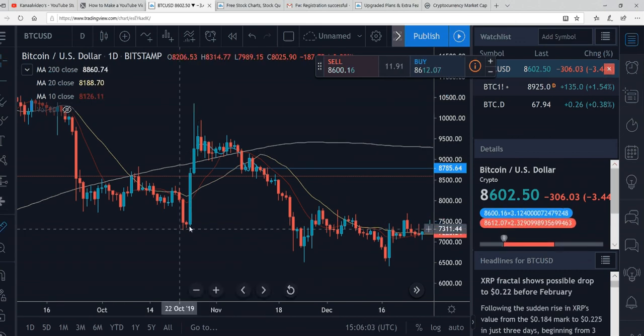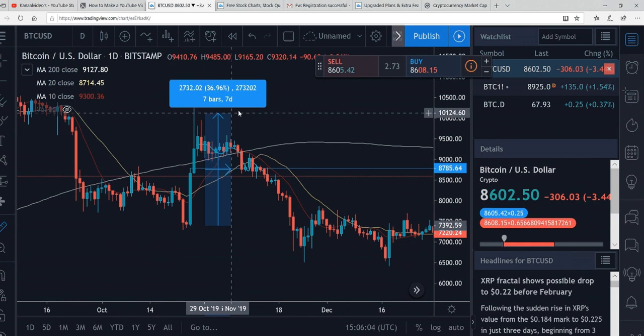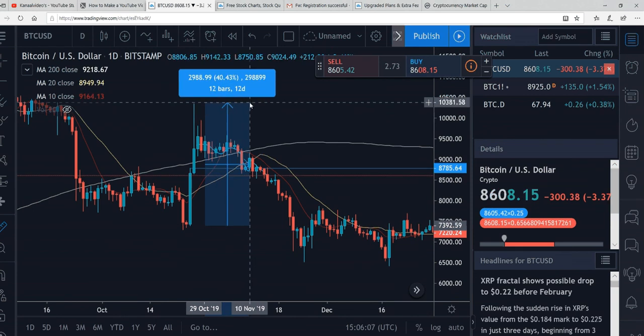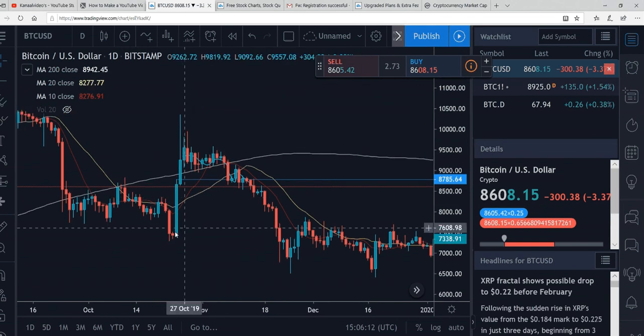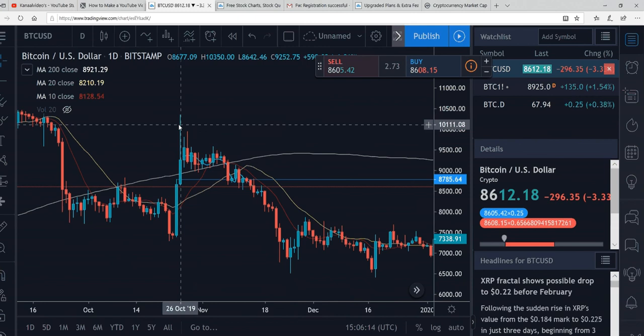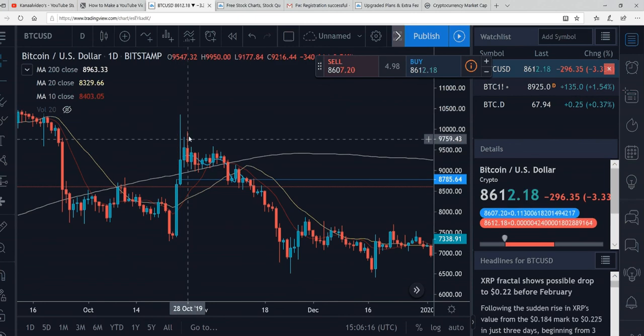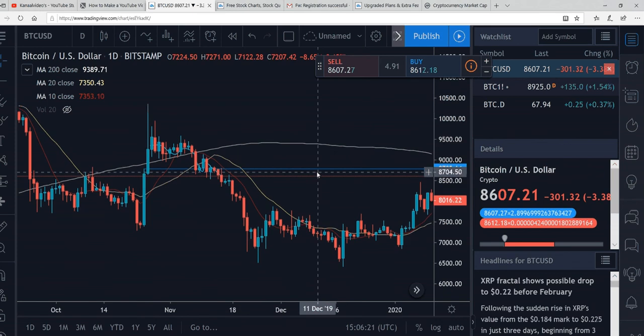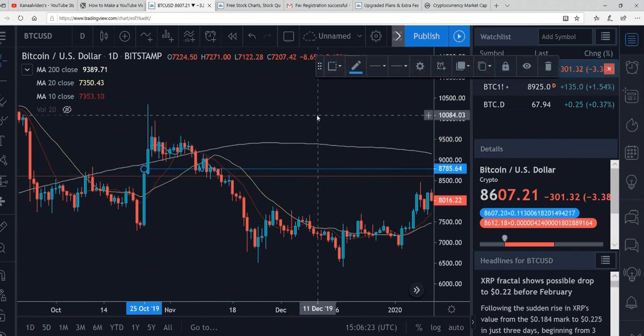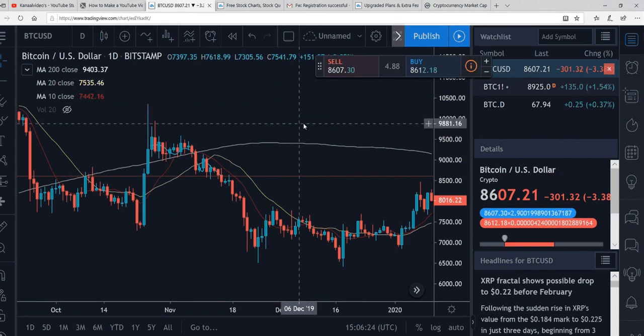This is like a 40% pump in maybe 48 hours, maybe 36. See? So very dangerous, of course. People who just waited for this move to happen were patient and saw this rejected and shorted over here. They did pretty well. So sometimes it's best to be patient in this market. Don't be afraid to miss out.